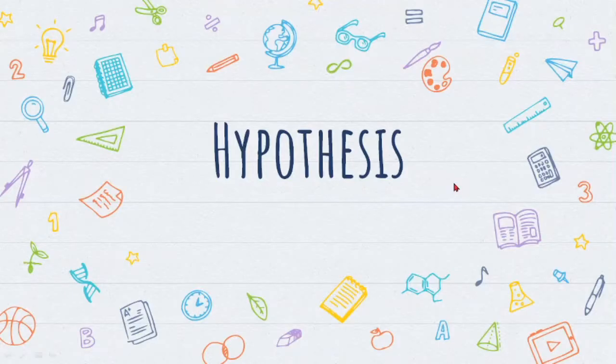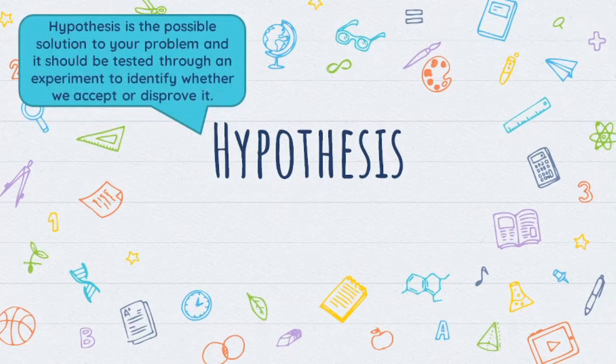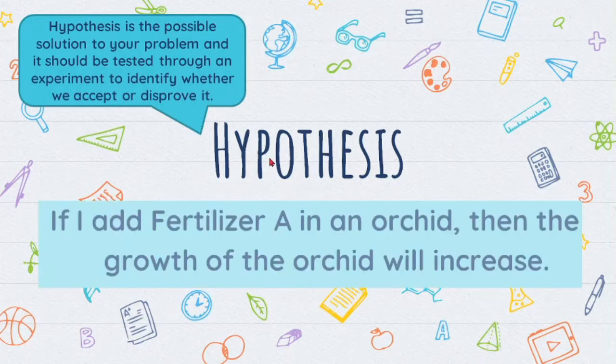Now, let us focus on the hypothesis. What is hypothesis again? Hypothesis is an educated guess, which is also the possible solution to your problem, and it should be tested through an experiment to identify whether we accept or disprove it. Let us take this as our hypothesis: If I add fertilizer A in an orchid, then the growth of the orchid will increase. As you can see, the format of hypothesis starts with if, followed by then.